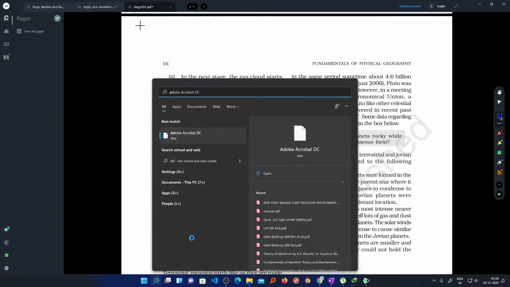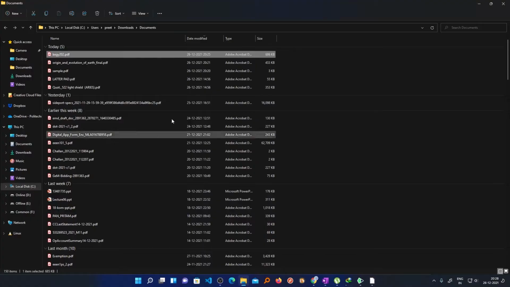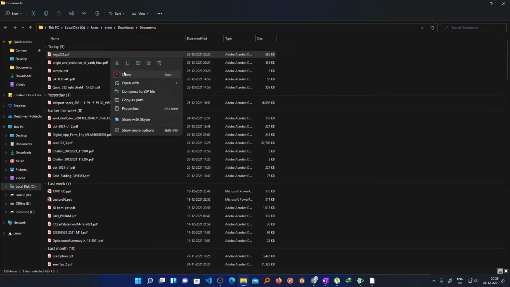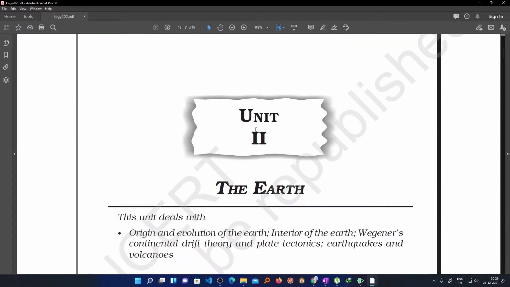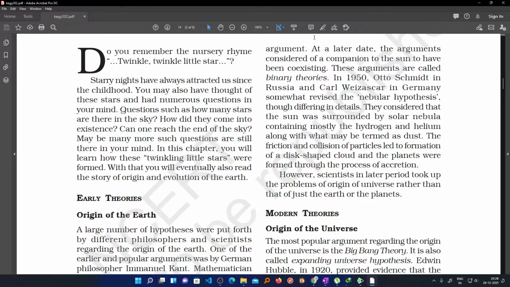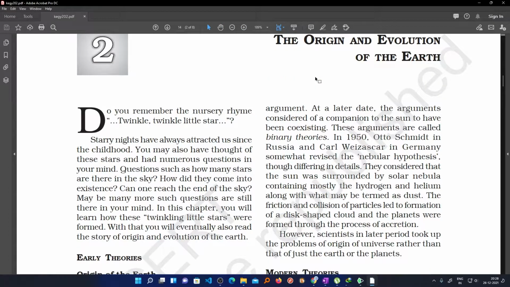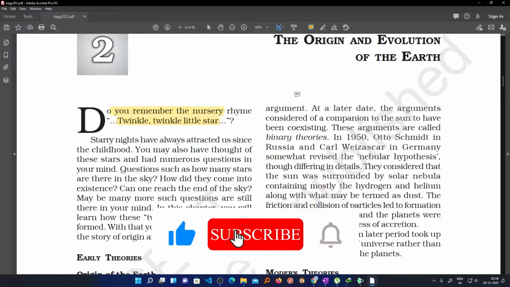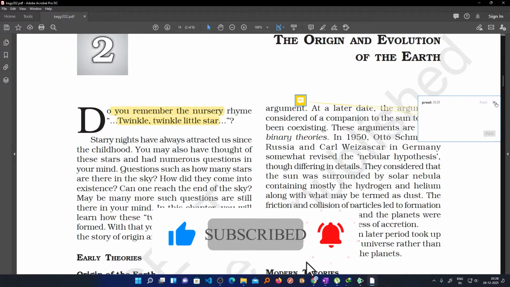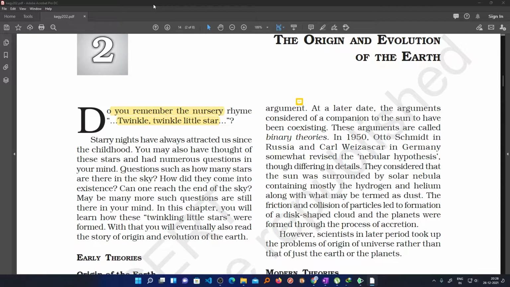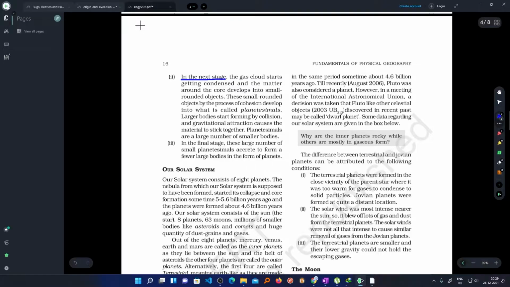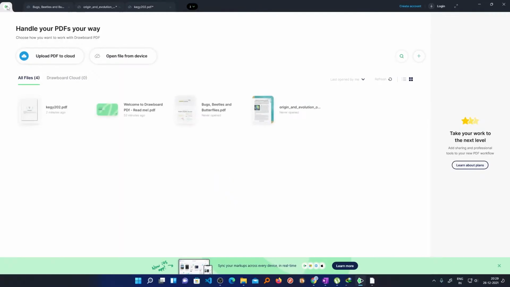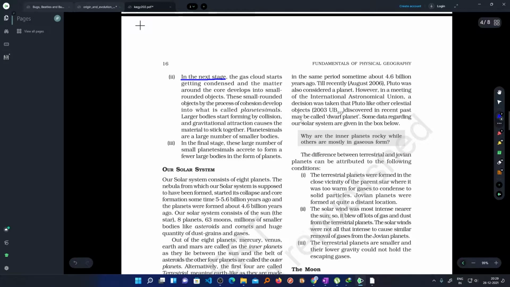If I talk about the default Adobe PDF reader, then let me just open the default PDF reader so that I can show you the limitation of this Adobe PDF reader. Let's open it up. And here we do not have the annotation tool available. The only tool we have is this highlighter tool, with the help of which we can highlight some document. We also have this comment tool available. But actually I want to highlight some sentence. You can do that pretty easily with the help of this tool, which is Drawboard PDF.